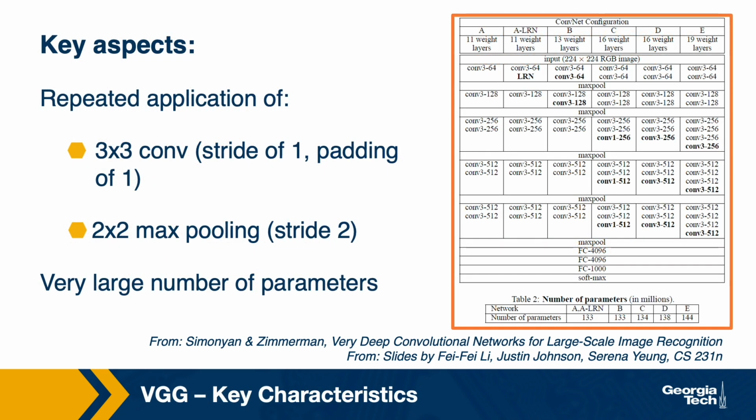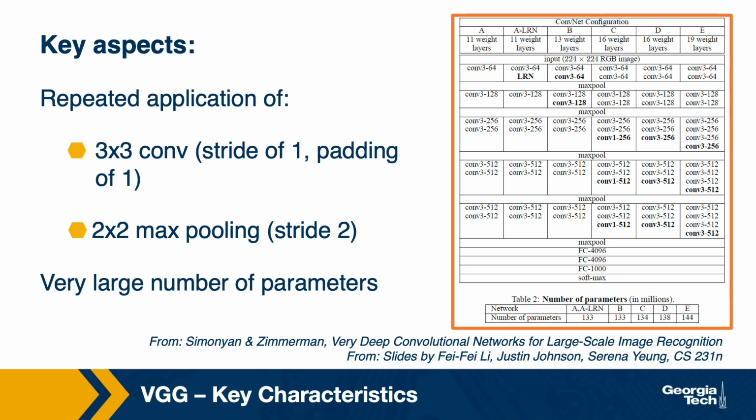Some of the key aspects of the VGG network, again, are that there are repeated blocks, and these repeated blocks have 3 by 3 convolutions with small strides. If you notice, AlexNet had very large strides, but you're kind of losing information if you do that. And so here they were able to afford smaller strides. Some of this came due to better computational platforms, that is, better graphics processing units came out. 2 by 2 max pooling layers were also used.